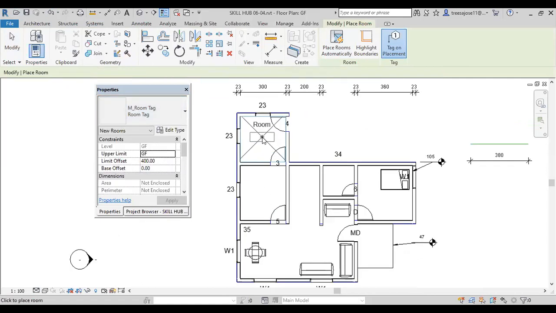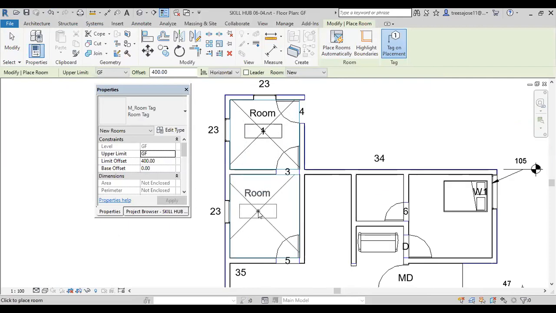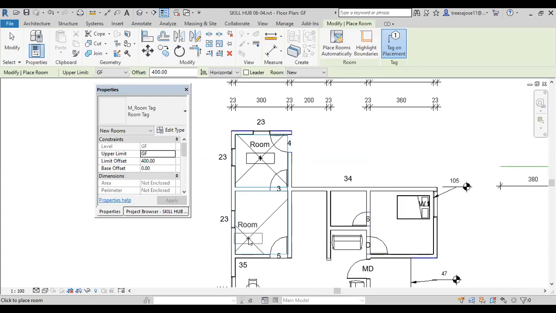Okay, then place the room. Then maybe in the room number portion, if you wish to change the room dimension, the dimension will not come automatically. Because maybe this room is 300 by 300, that you have to type. Instead of that one, you can type 300 by 300. That is up to us. Actually, the system will create that model as in the room.